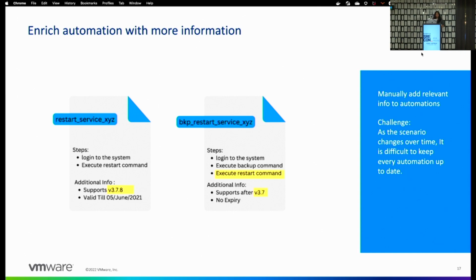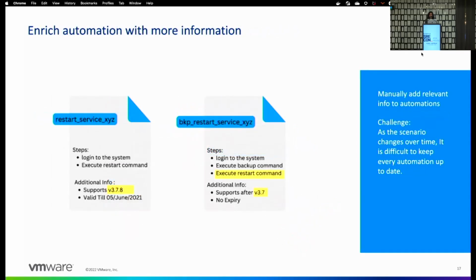But how to maintain this? It is very difficult to keep these automations up to date over time, because the developer will have limited visibility into the scale that the system is going to go through, and into the incidents that might come in as the newer version of infrastructure is available, right? So hard coding all of this documentation into each of these automations might prove to be difficult. But of course, if we do that, we have the visibility into the automation.